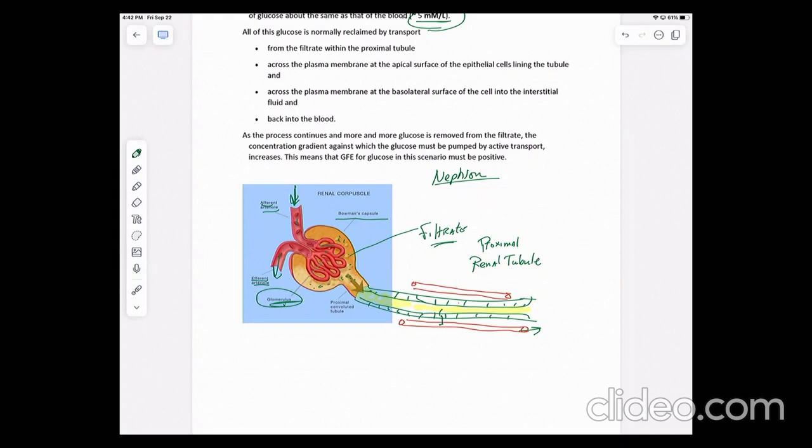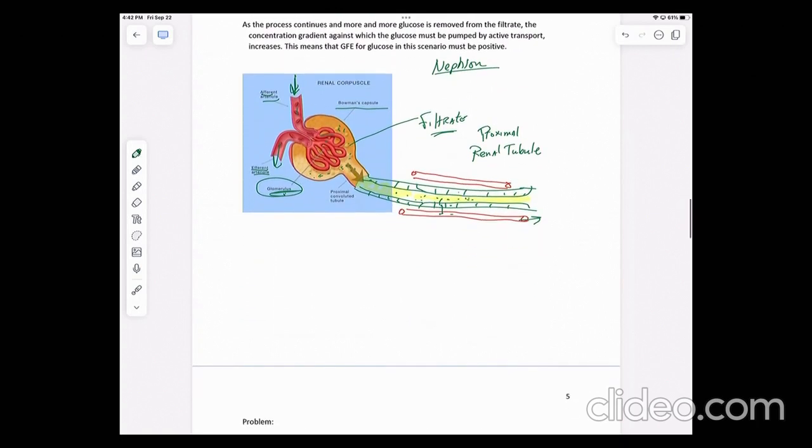My body needs those glucoses back, so part of the job of the kidney is to take all that glucose that's in the filtrate and return it to the body. It's going to grab a glucose, put it in the cell, then the glucose is going to diffuse out of the cell. Eventually it will make its way into these little capillaries here, arterioles actually, and they're going to be whisking it away to be spread to the rest of the body. That's basically how it works.